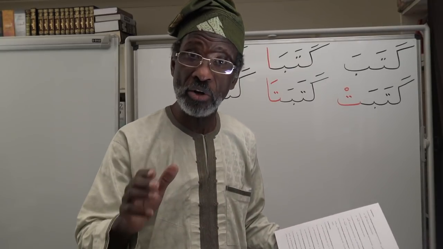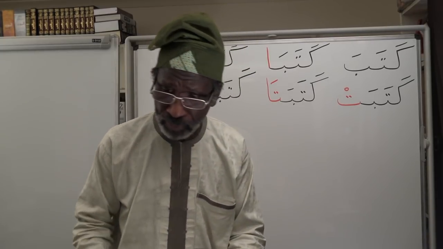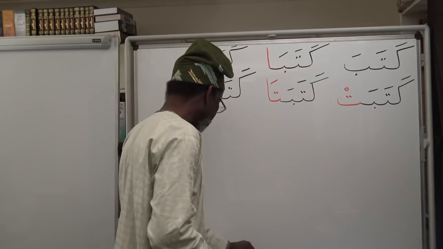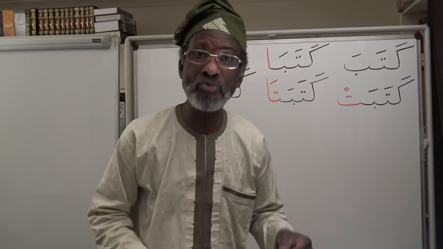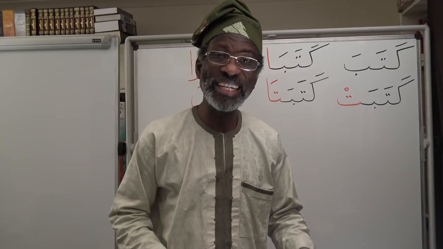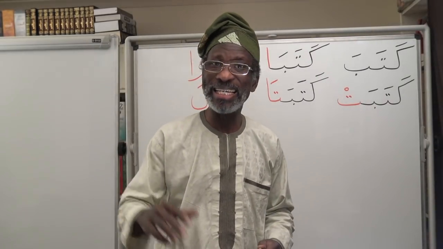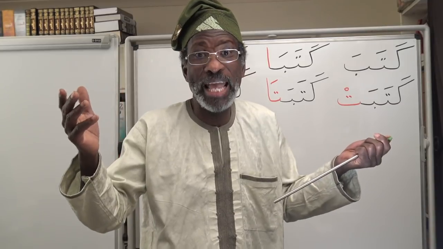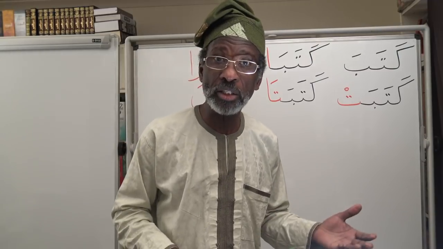Let's start with the third person, meaning we are talking about people, like he did, they did, and that's what we're going to do right now. Now, let me explain that first form we have here. So the kataba. Kataba means he wrote. Usually in Arabic, the verb conjugation starts from he did, whatever the action may be. He ran, he ate, he drank, he slept, he went, he returned, and so on.